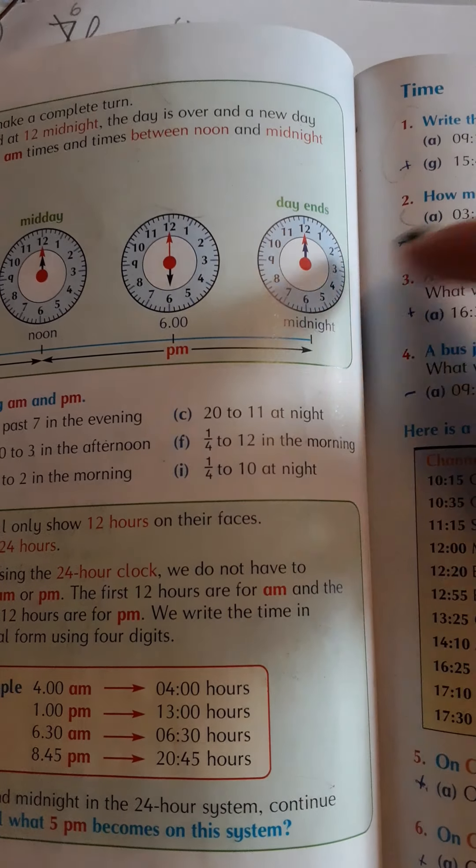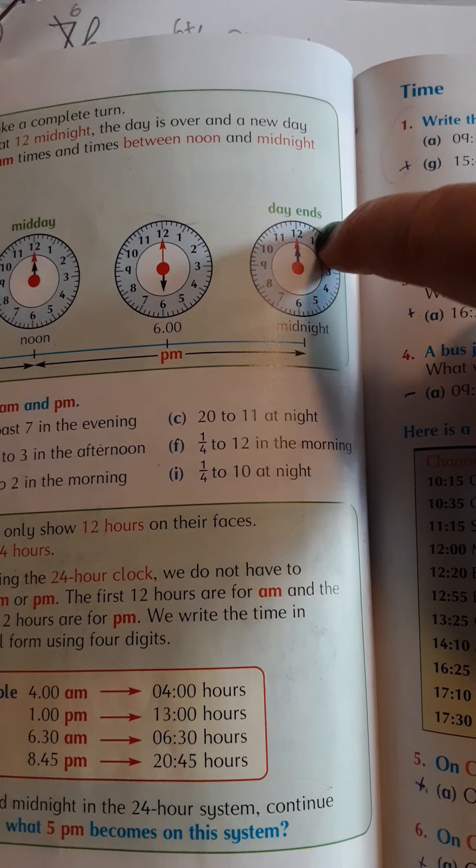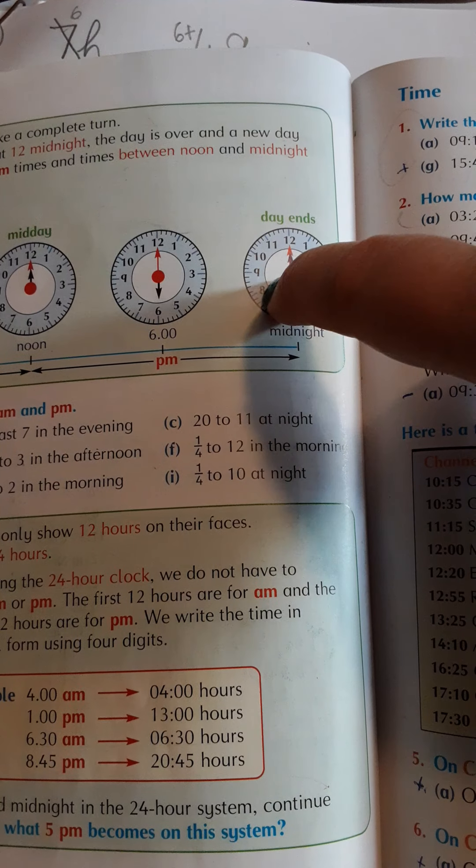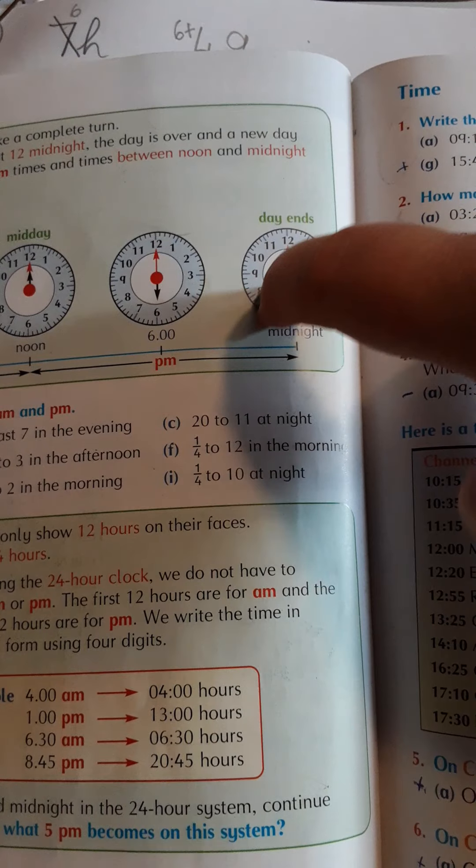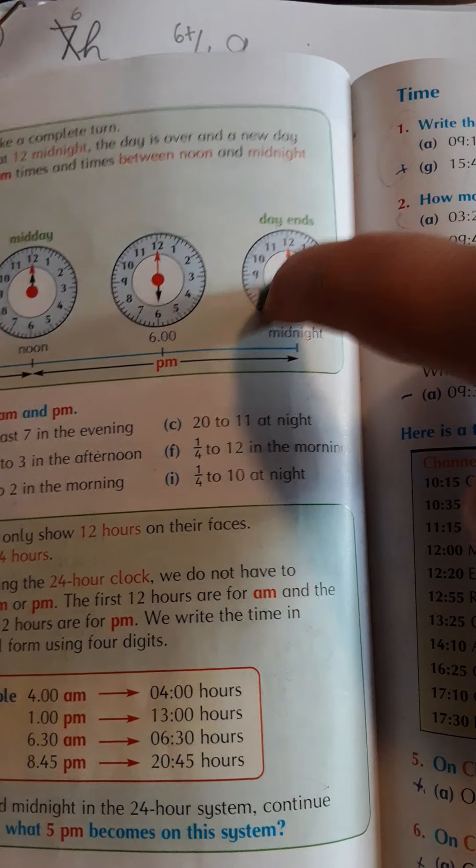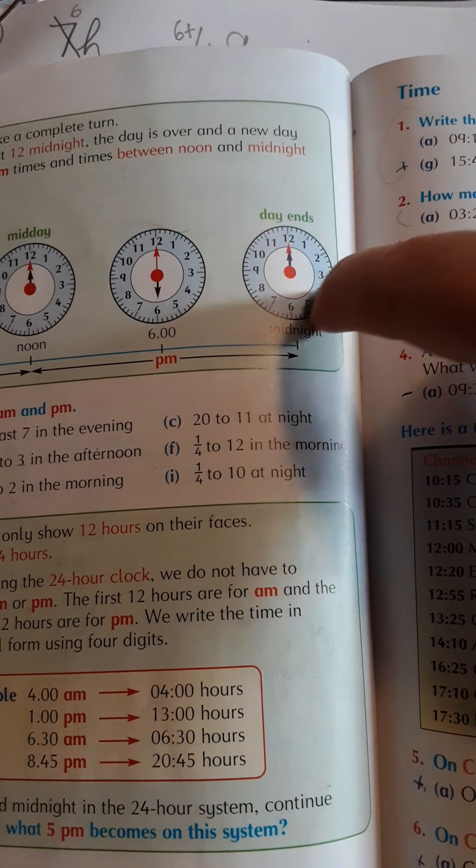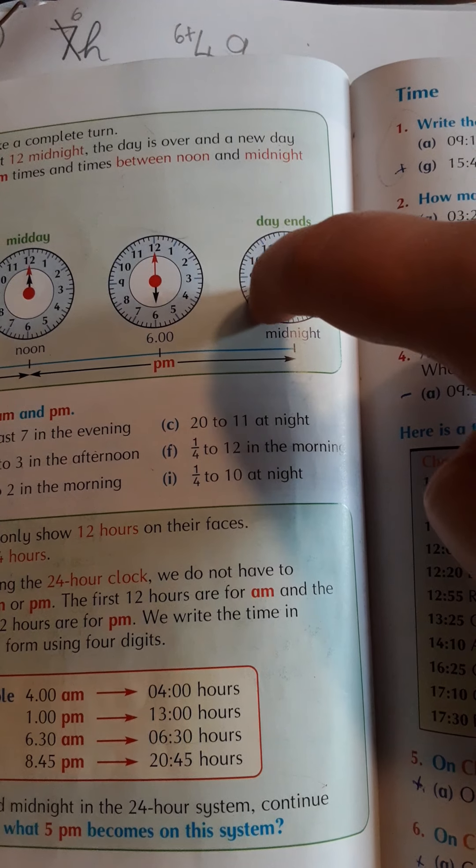We'll look up here. So it's 20 to 11. At 20 to, the clock will have its long hand on the 8, because 40 minutes have elapsed and 20 minutes to go till the hour. So there's a clue for you.